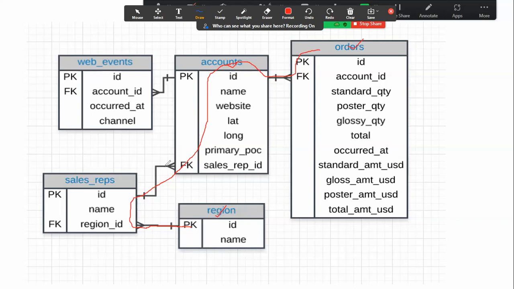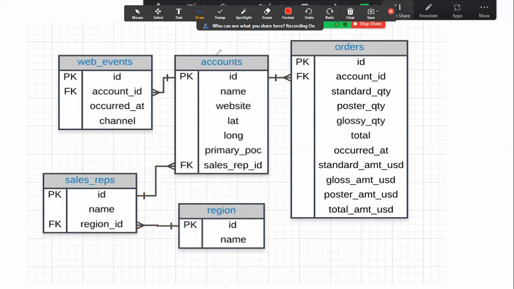I'll need to leverage this indirect connection with sales rep, since accounts is linked to sales rep and also region is linked to sales rep. So that's the catch here.